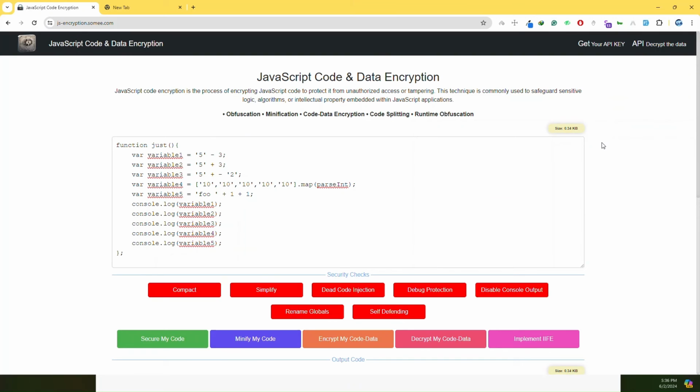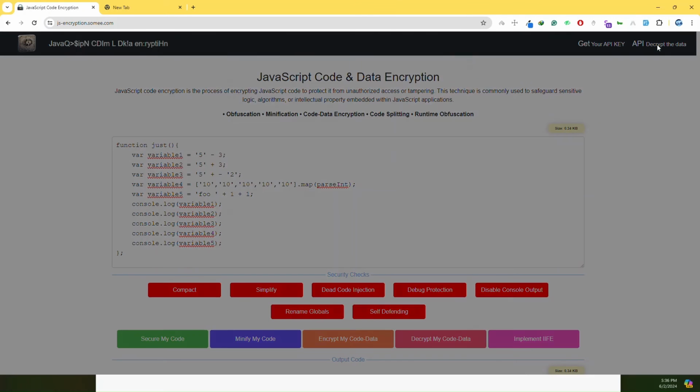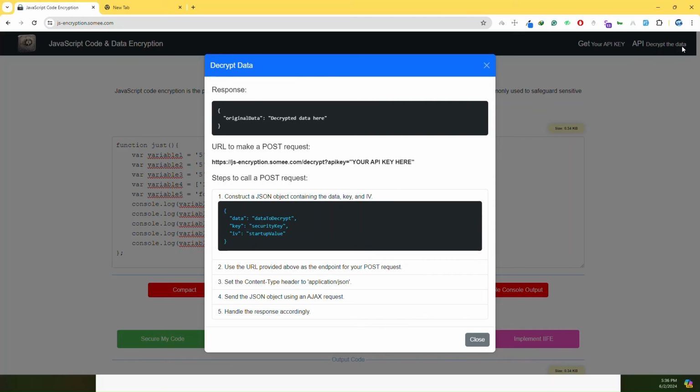Well, if I encrypt some of my data and I want to make it available in some other application of mine, they have provided that facility as well. First of all, go to API, decrypt the data. Well, they have shown the response, how you get the original data, and the request will be POST.